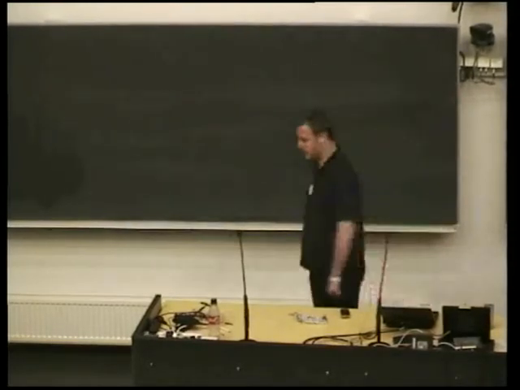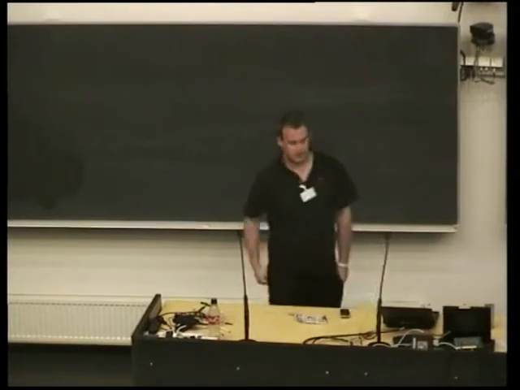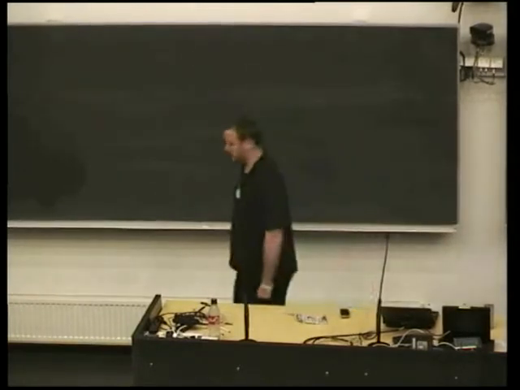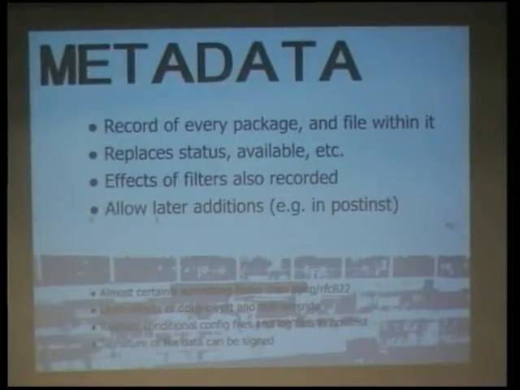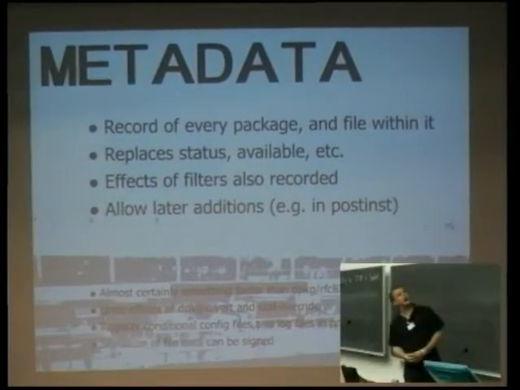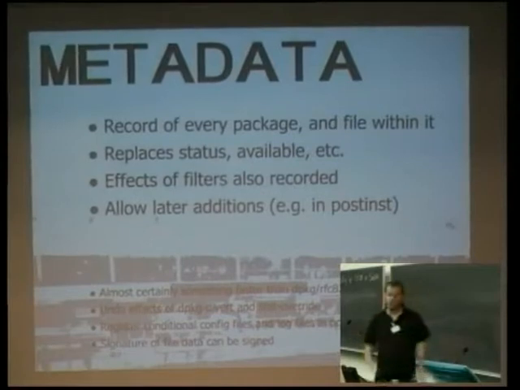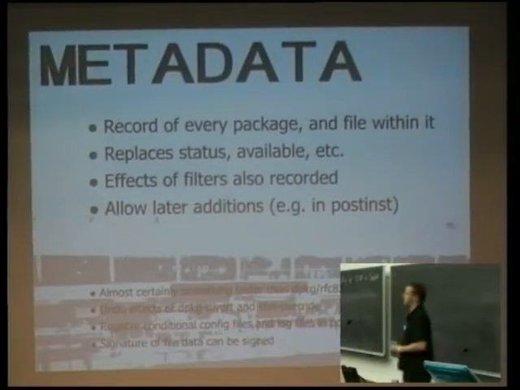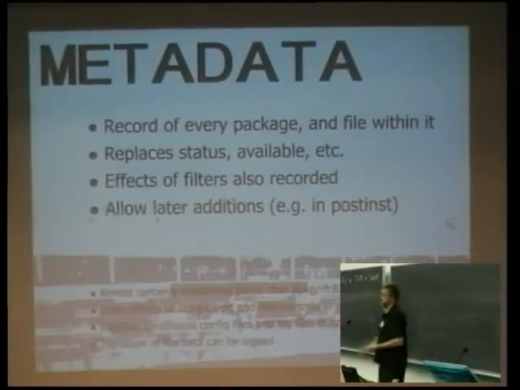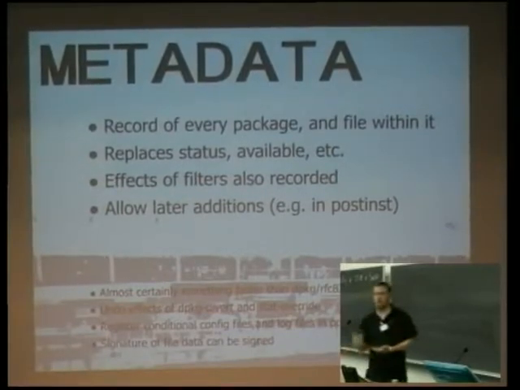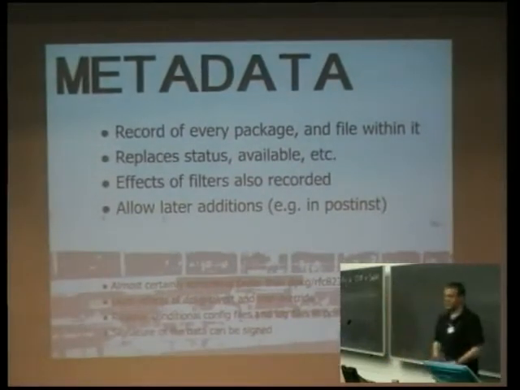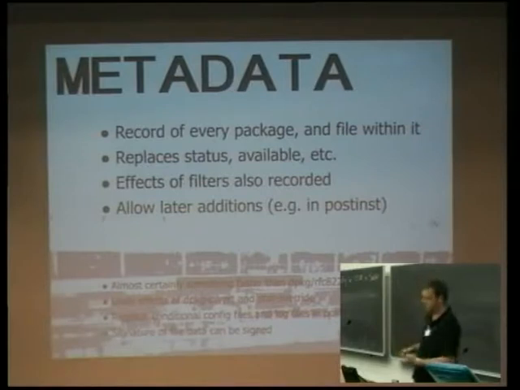Both filters and classes require that we store a little more information about the package itself — particularly the files in it. So we end up with a whole section on metadata. To be able to know what filter was applied, what happened, where we put a file, whether we put it on disk or not, we need to store data about it. We keep a record of every package as we do now in the status file, but we also keep a record of every file that's supposed to be in that package. We keep information about its filename, its filename before the divert filter took it, the stat-override filter took it, etc. We record its permissions and its MD5 sums, or SHA-1, or something that won't be broken this week.